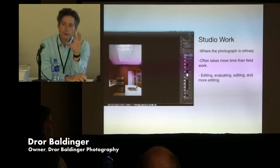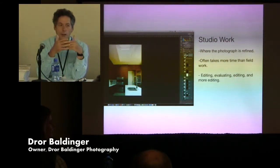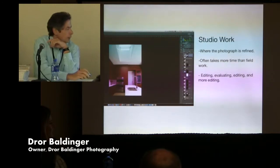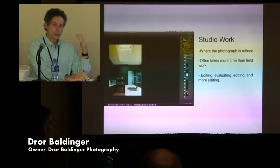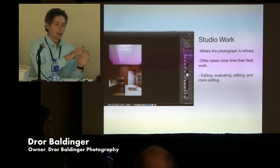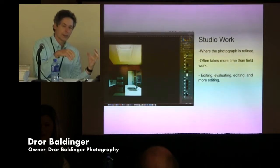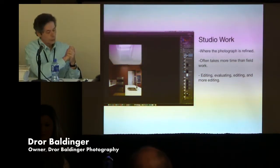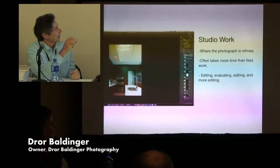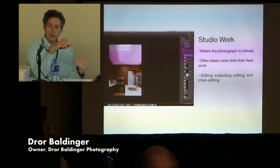Because the dynamic range of the camera is not the dynamic range of our eye. We make adjustments to light and shadows. The camera sees either this or that, or maybe a little bit in between. So that's why bracketing is still an extremely valuable part of the process. Although today also the programs are so sophisticated that you can bring a lot of detail from shadows and you can really take down the highlights so areas do not look so bright. But there is a lot of editing that goes into it. You'll never get a sky showing like that in a single shot. This is where the bracketing comes on.